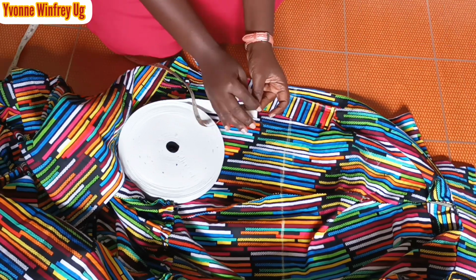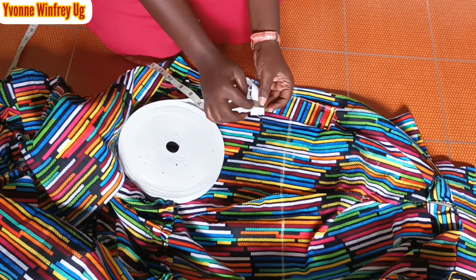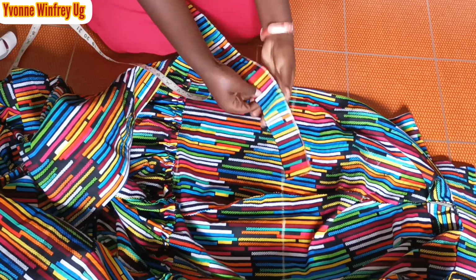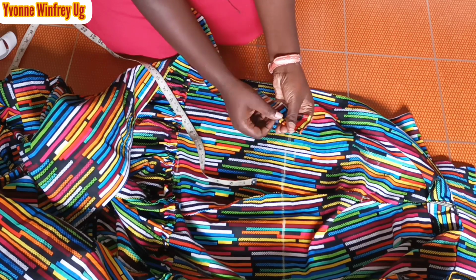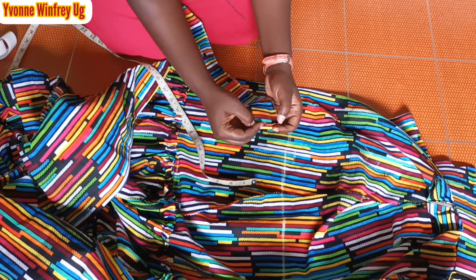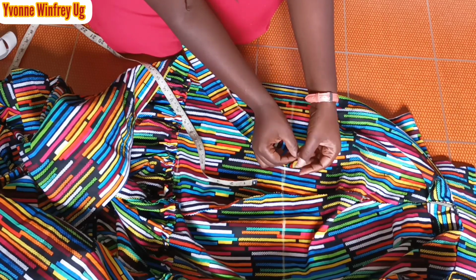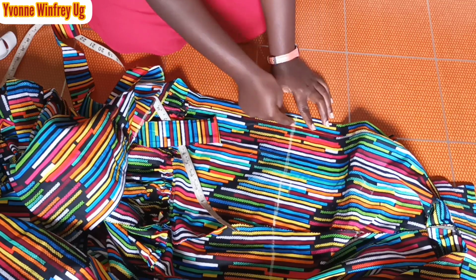Just mark with a chalk so that we create a casing for the elastic. So my elastic is 1 inch and I need about 1¼ so that the elastic can pass through the casing very smoothly. So my casing is about 2 inches. It is not on fold, guys, and I'll be folding either sides by 1/4 inch, and at the start here also double folding by 1/4 inch just to neaten up this casing.